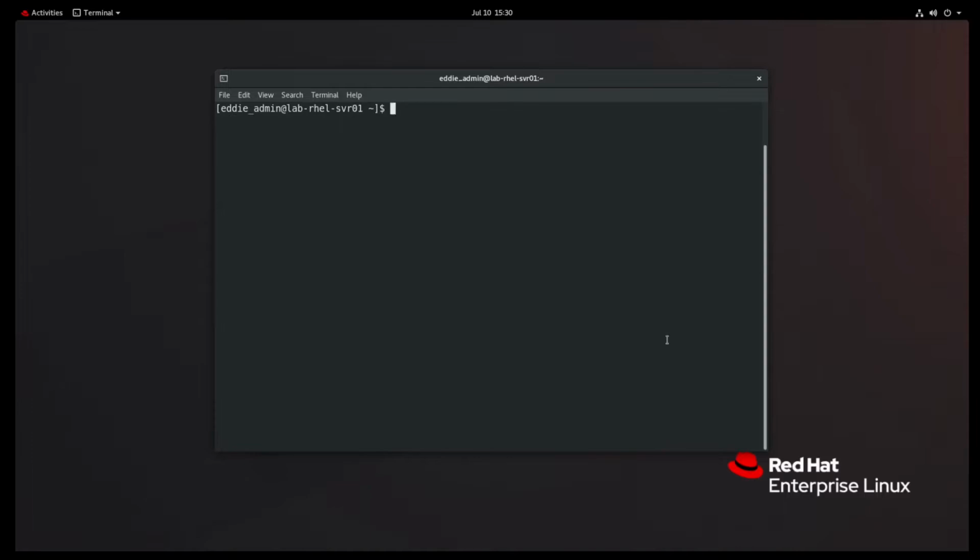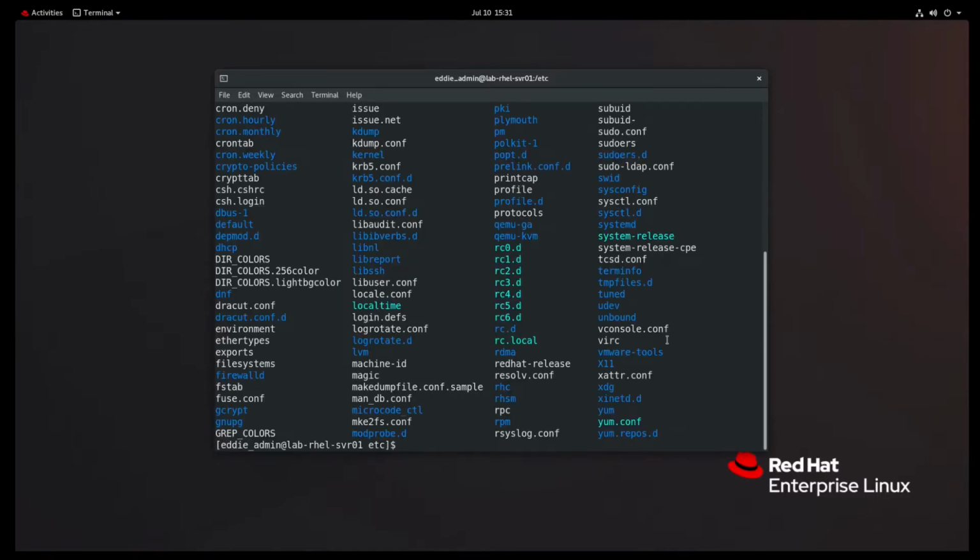Cron is basically the task scheduler for a Linux system. You have crons that are kind of a system-wide thing, as well as crons that are done by individual users. Now, I'm not going to go real deep into this because, again, this is just kind of a brief review of RHCSA to make sure I still understand the concepts. But I am going to go into the etc directory, and let's take a look at a couple of things.